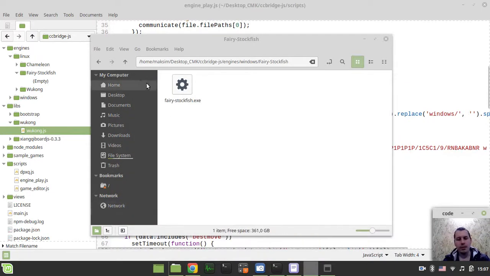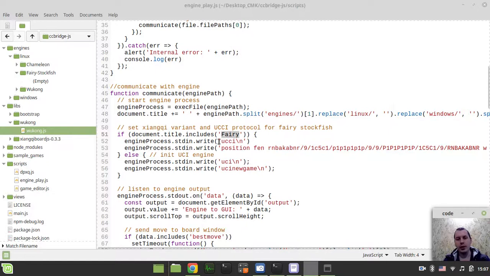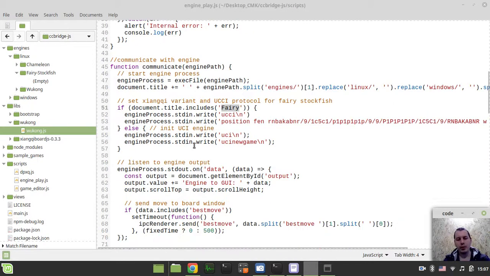So now I would actually like to show you guys how this works in particular. Again, only the initialization is a little bit different, but all the rest is actually the same: the way the engine interacts with the GUIs via the FEN string.